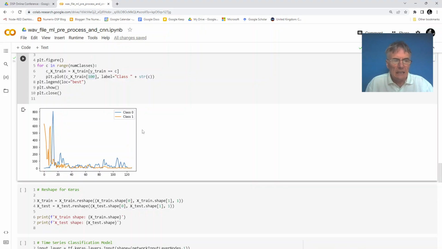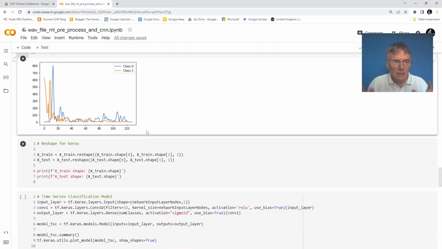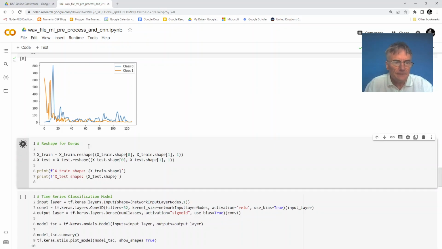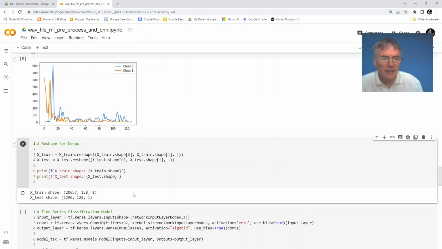Okay, so we're nearly there. We're nearly ready to build our model. But before we do that, we just need to do a final bit of reshaping of our data sets for Keras. And you can see basically we need to convert our 2D array effectively into a 3D array as shown here.